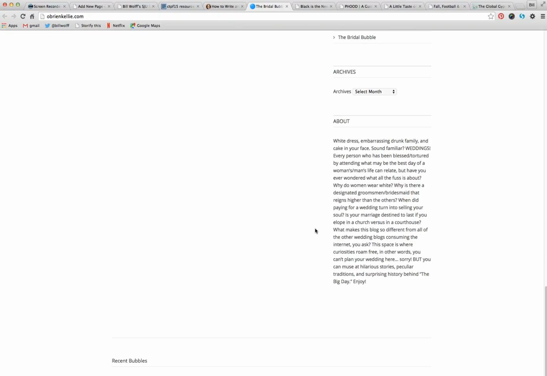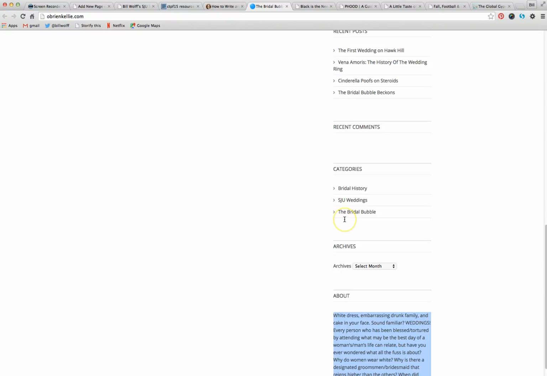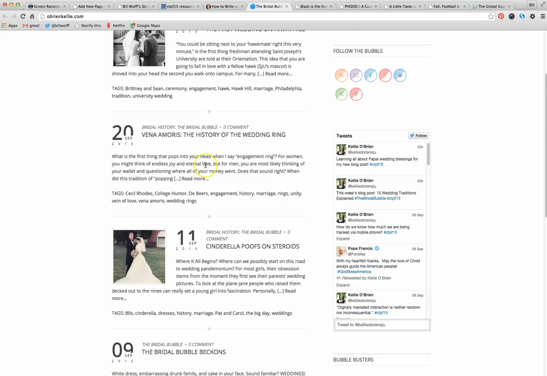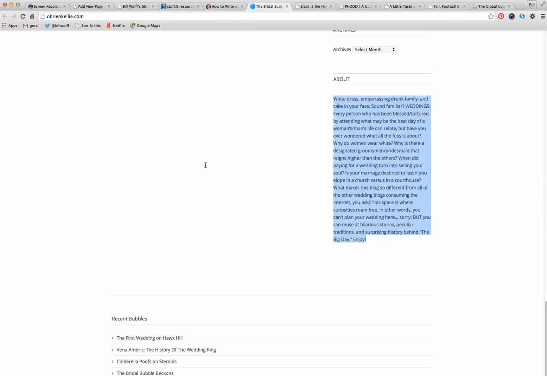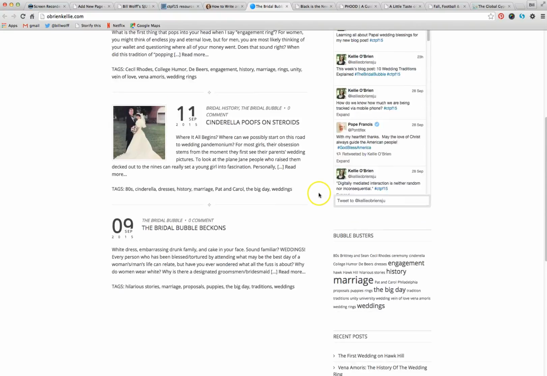About. This about page is so far down at the bottom over here. I don't necessarily think we need it. It would be much more effective to have a menu somewhere that allows us to have an about page, because I do not see an about page, and we really need to have one right there.